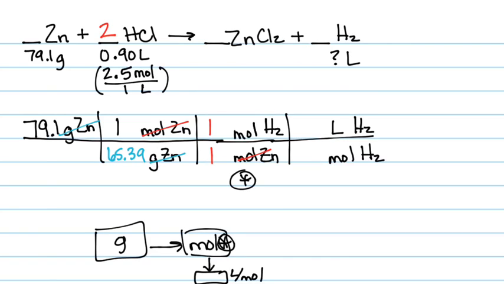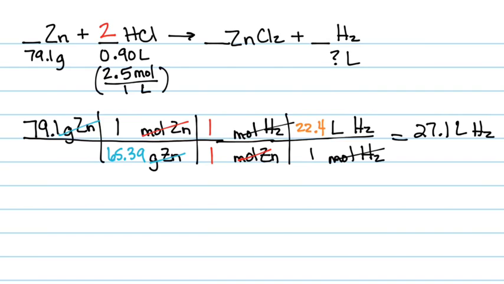Still dealing with hydrogen. So that 22.4 has to go with liters. It's 22.4 liters per 1 mole of the gas. When you calculate that out, again, multiply everything on top, divide by all the numbers on bottom, you get 27.1 liters of hydrogen gas. So if all of the zinc reacts, you could produce in this reaction 27 liters of hydrogen gas.